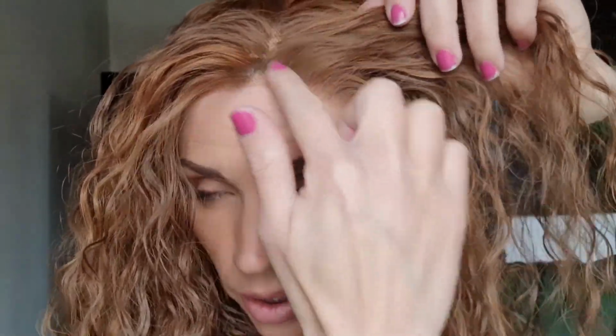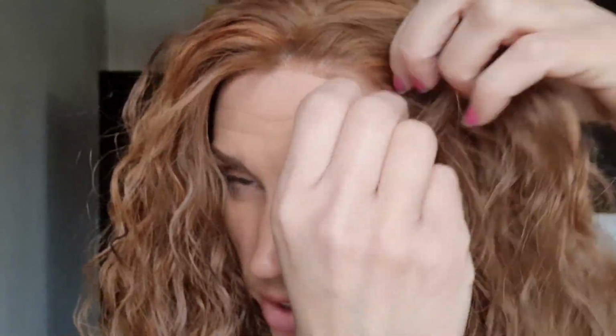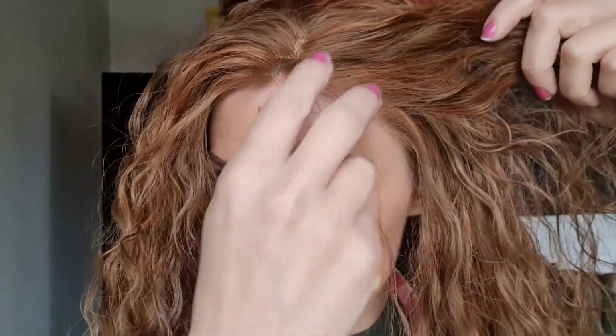You can still see it, can't you? Is it better? I think it is. I'm going to put some baby hairs in it. It's definitely better. I'm going to put some baby hairs in it and then have a little pluck it out.